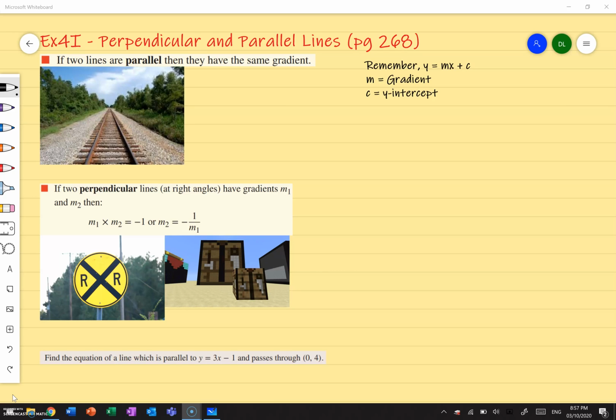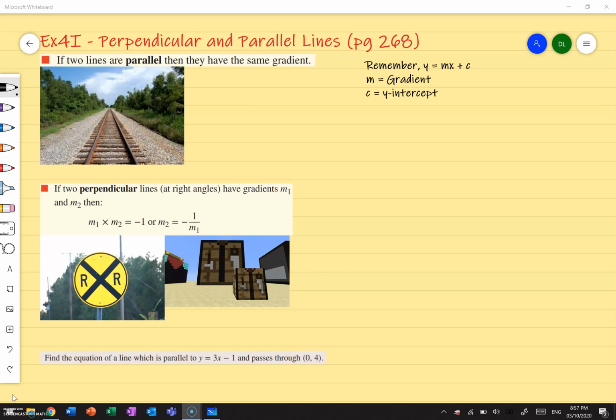Now, you might have actually heard these words before, perpendicular, parallel. Those are key points for today's lesson. And we're going to go through what they mean in real life and then what they mean in the math world of our graphs, okay? Now, they actually mean the same thing, hint, hint, but it's important that we understand what the difference is.